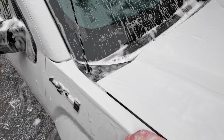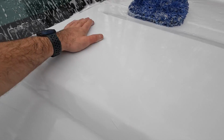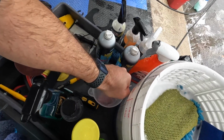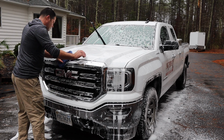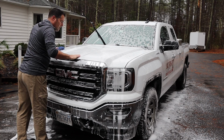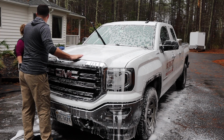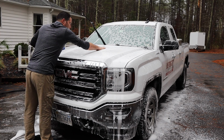Okay. We're gonna be polishing this anyway. I'm gonna do like an all-in-one polish. Any light marring that does happen from the clay will be polished out. Easy peasy, no problems. If we need to refoam it, we can. Or I do have the bottle of the Turtle Wax Pure Wash that's diluted in a bottle so we can use as a clay lube. That's another thing. You can just dilute some shampoo and use it as a clay lube. What's this? No, that is all-purpose cleaner, which I'm gonna use on the wheels.